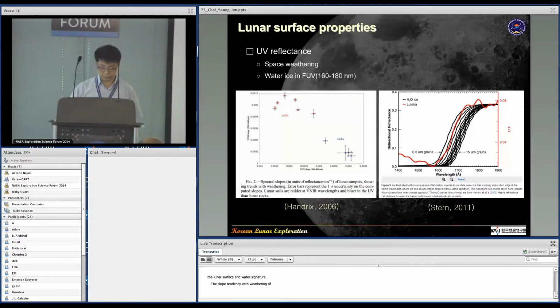Also, there is a signature from 160 nanometers to 180 nanometers. This could be obtained by using just a simple ultraviolet bandpass filter. Fortunately, Korea has some experience developing an ultraviolet imaging spectrograph.